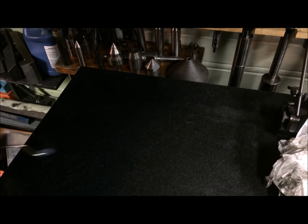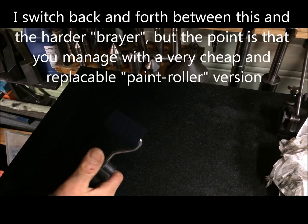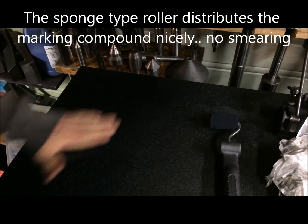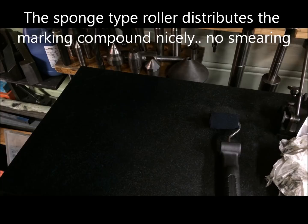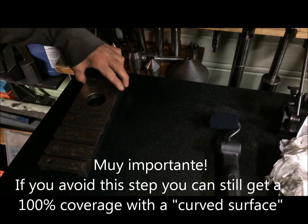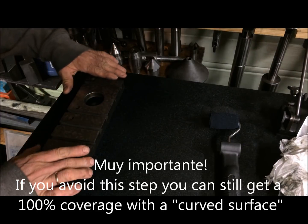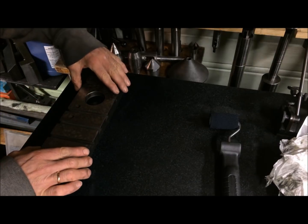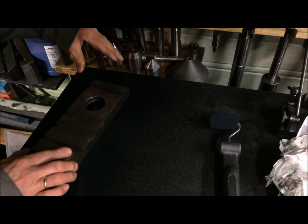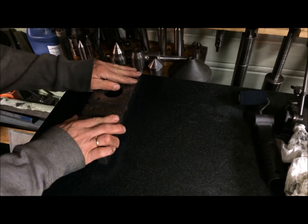And here we have the standard routine. As you see I use a paint roller, wipe off with your hands, and do the same here. Carefully hinge it apart to see that it is not high in any corners or in the middle. It hinges around 30% in, then blow it up any way you want. And when you get very near to total flatness, it's getting a bit sticky also.